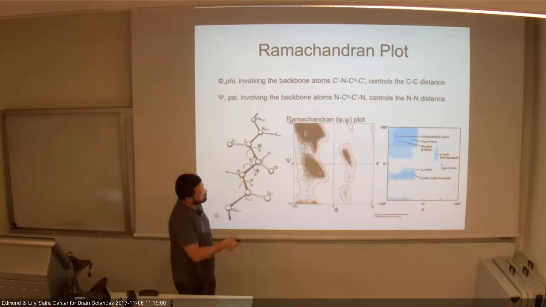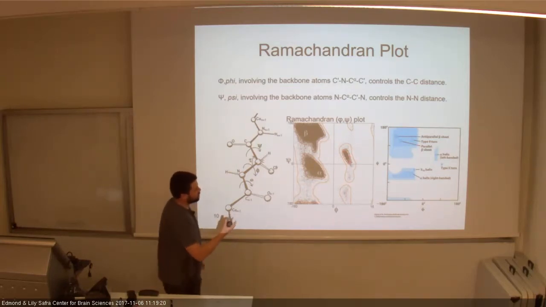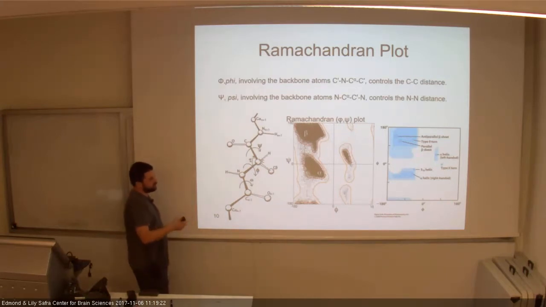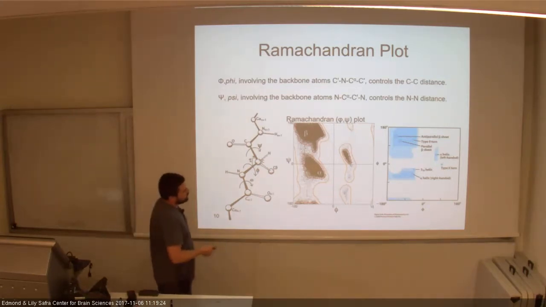You see, like this is a type 2 turn, and not all of this area, or the combination of the two angles, is only beta sheets. You can have anti-parallel beta sheets, parallel beta sheets, and also type 2 turns around here. And this, for example, can also represent a left-handed turn alpha helix. Most alpha helixes, I didn't mention that, are right-handed turns, and also type 2 turns, but it's less significant.